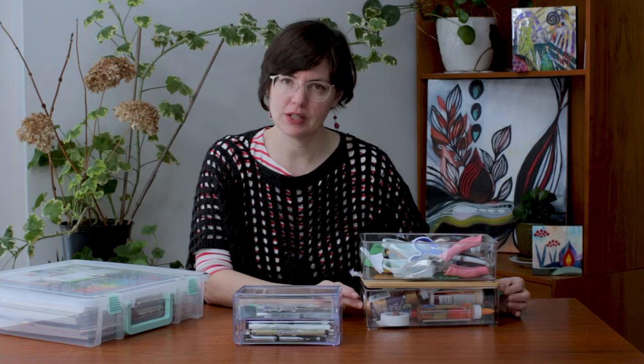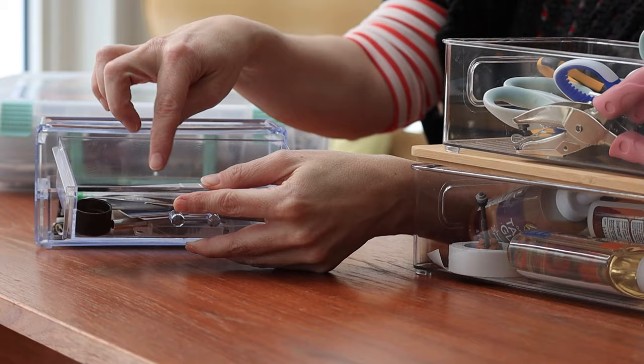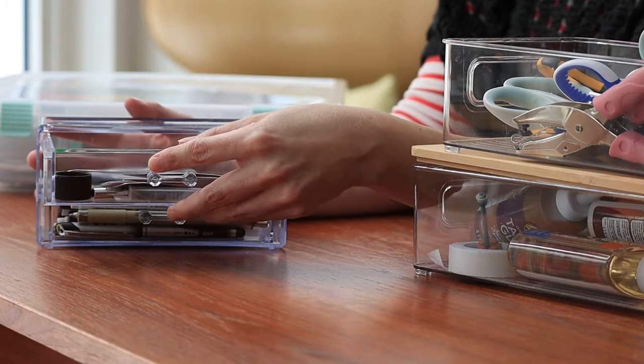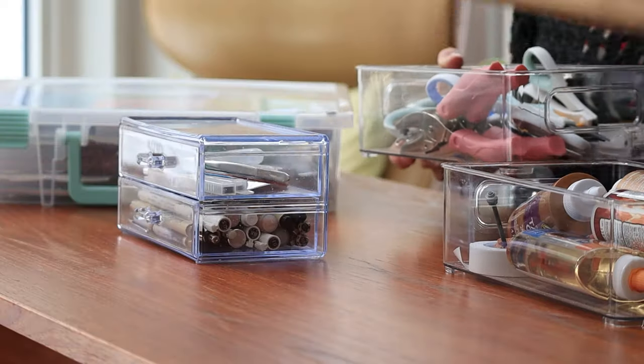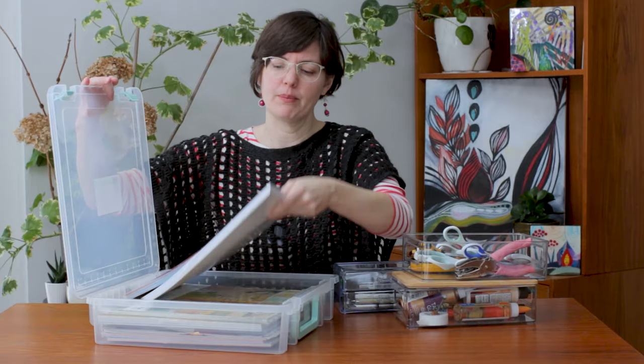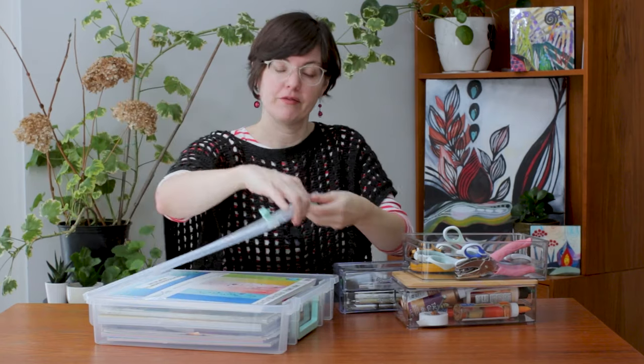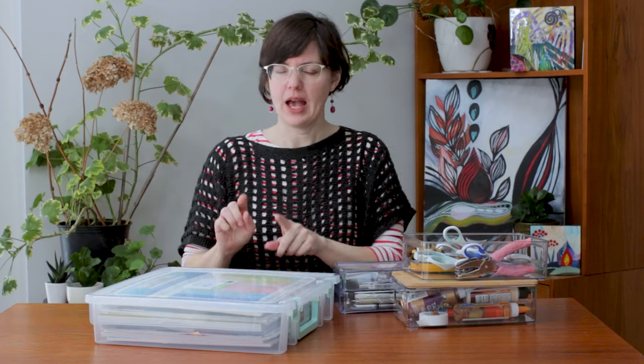Now that you have all of these supplies, how are you going to be storing them? I like to have everything in its place. Cutting tools live in one box. My glues live in another box. I have boxes for my papers, and then I have smaller boxes for little things and tweezers — the little things that are easily lost. These are from the dollar store. They come with a nice little bamboo top. I have this storage container — it says 12 inch by 12 inch — and scrapbook paper comes in 12 inch packets, so it stores a 12 inch by 12 inch scrapbook. You have to be careful because they do have actual 12 inch containers, but they are too small for the scrapbook pads. So measure it while you're in the store.